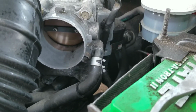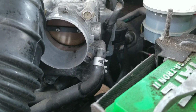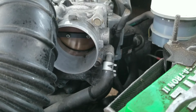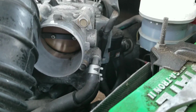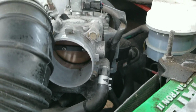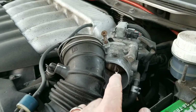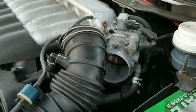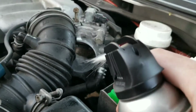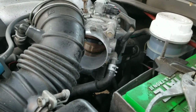Once you're done cleaning it out though, make sure that you let it sit for a little bit. You don't want to start the car up, because there's probably ether or something along those lines in this stuff that's flammable. So you want to make sure you leave the car sit for a little bit before starting it up and taking it for a ride. Also, when you put it back together, make sure that it's clamped down tight and the hose is good without any leaks. But it's as simple as spray and wipe it out. That's about all there is to it.